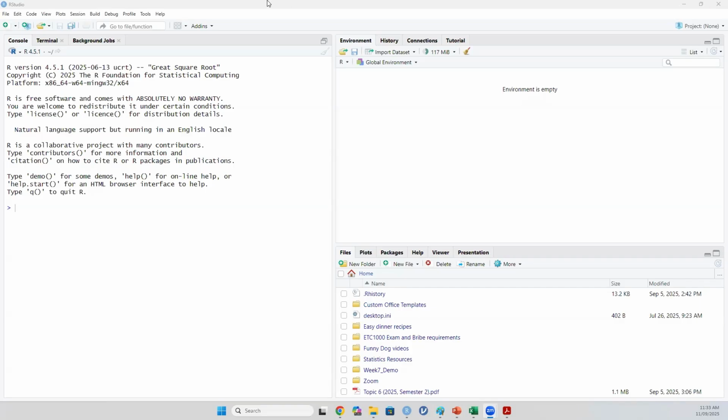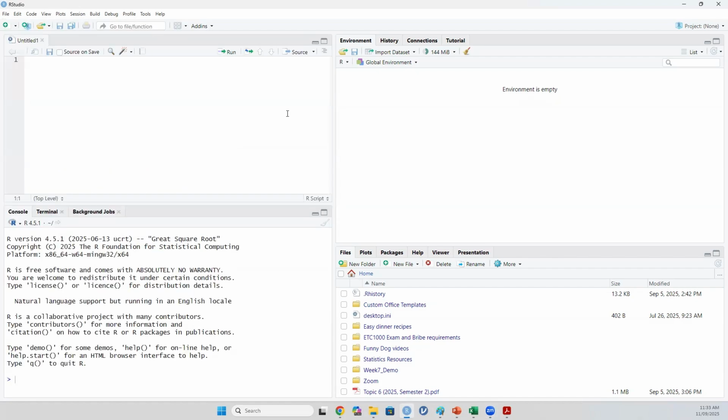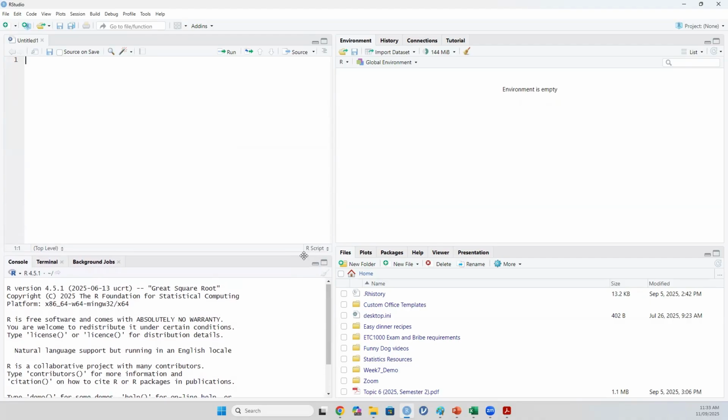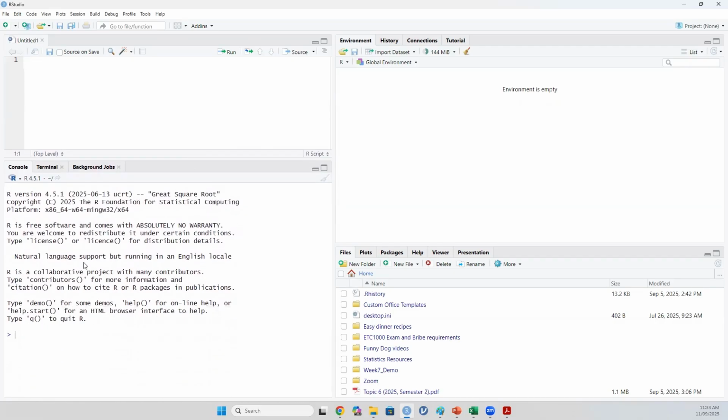To load the script file, I'm going to click on File at the very top, select New File, and select RScript. Okay, so these are your four panels, and you can adjust them as required. The top panel, the script file, is where you write your code, and you can execute it very easily, and the output appears directly within the console, which is your panel over here. For example, if I wrote some code to be 1 plus 1, the way I get the results is to click the Run button, this line over here, and you can see the results appear within your console.